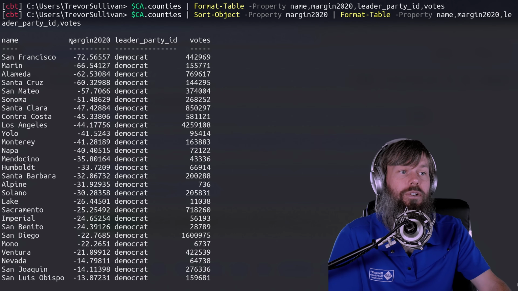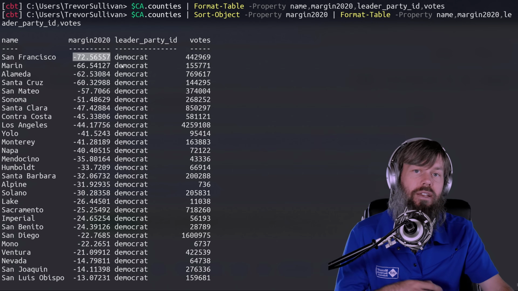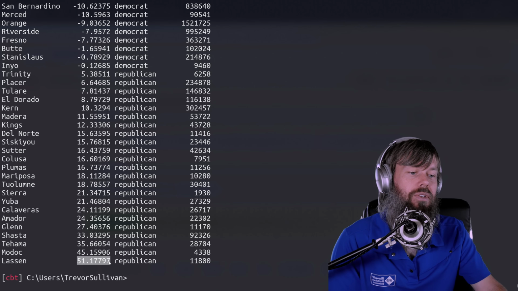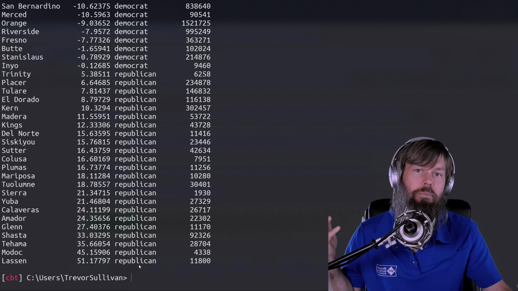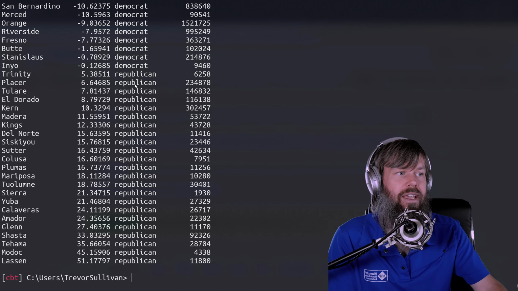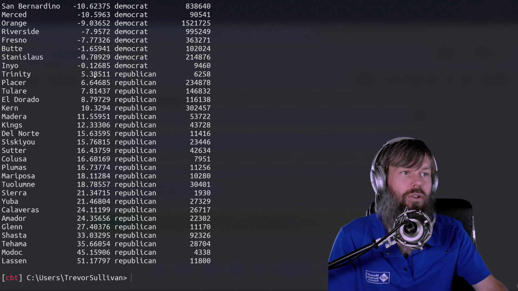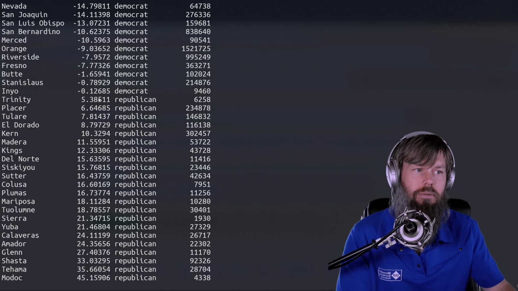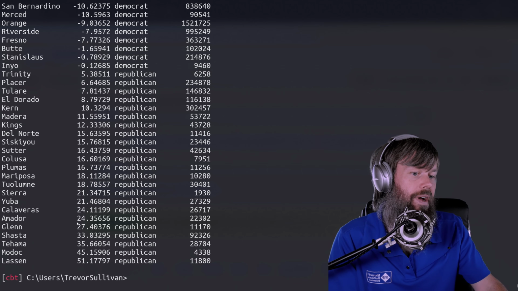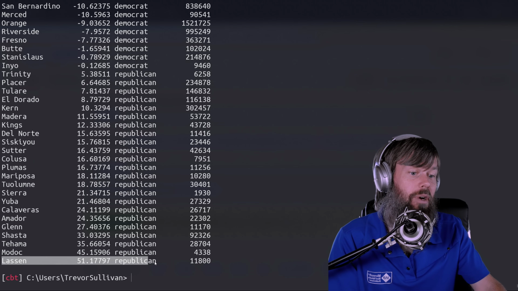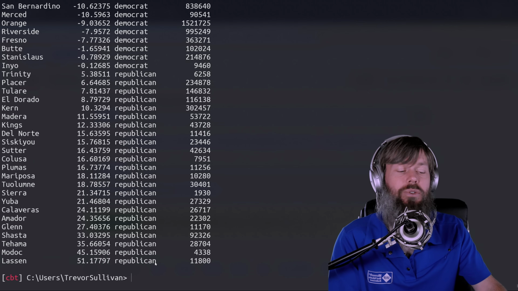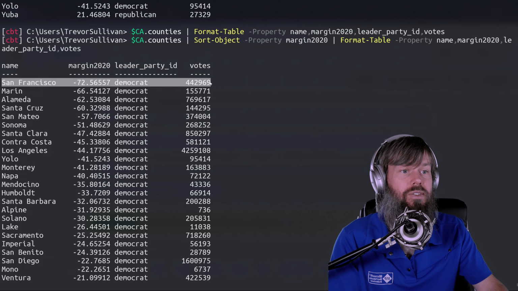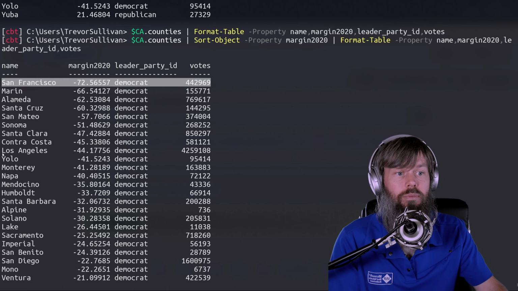So on the top side here, the negative margin is indicating a heavy bias towards Democrat, whereas a positive value is indicating a heavy bias towards being Republican. And I believe that somewhere here in the middle, towards like 0, would be kind of a county that's split evenly, more or less. So basically here we can see that the highest Republican vote is in Lassen County, California, and the strongest Democrat vote, unsurprisingly, is in San Francisco County, or perhaps not surprisingly.